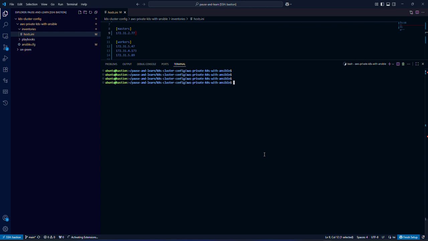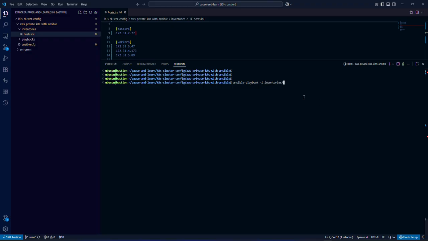All right, so let's type ansible-playbook. We are going to pass an -i to represent our inventory location, because the host.ini file is our inventory file.